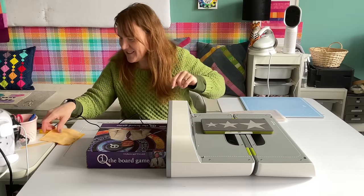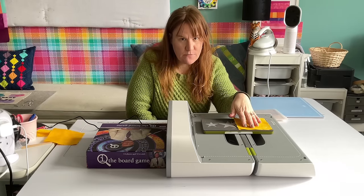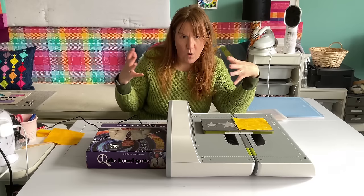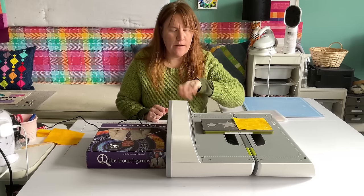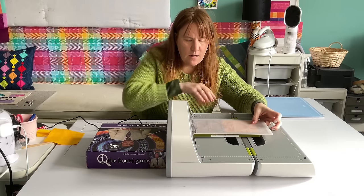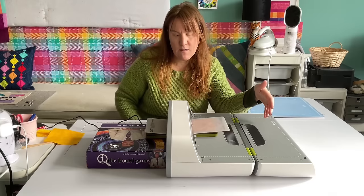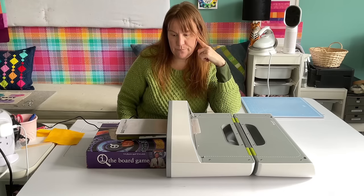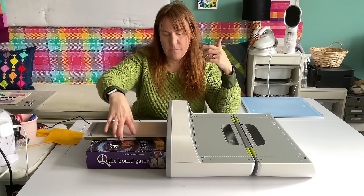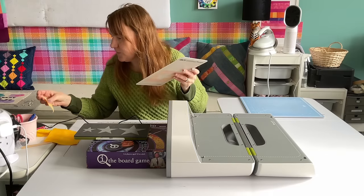I put that there and then let's do another star. You can do up to six layers of fabric on the Go Big, just like with the Go Cutter. It's only the Studio 2 — the big one — where you can do 10 layers, but that one still has a crank. So my mat's not the right size, but I push it up against until it catches, then I don't have to touch it. I could be prepping another mat while it runs through, and it'll just sit there caught on my little board game.